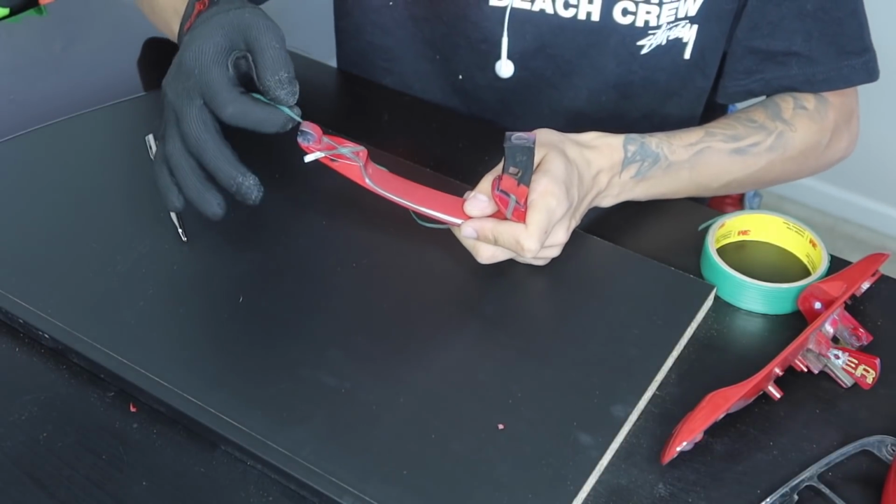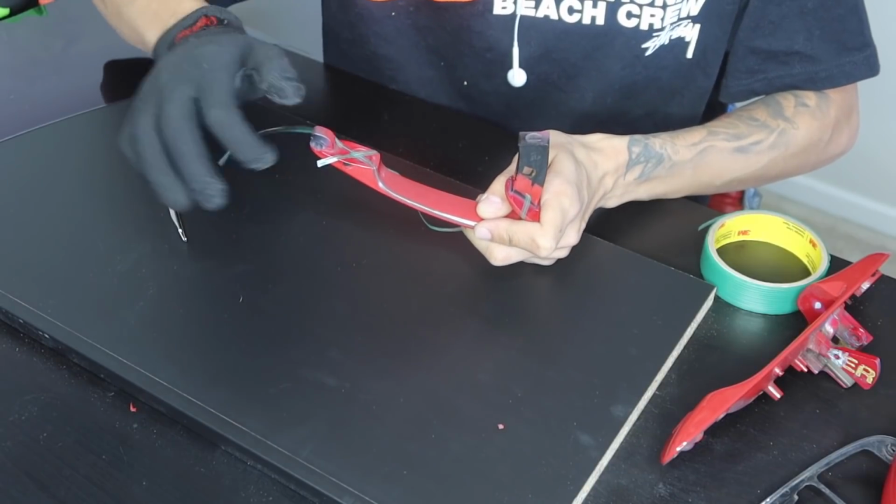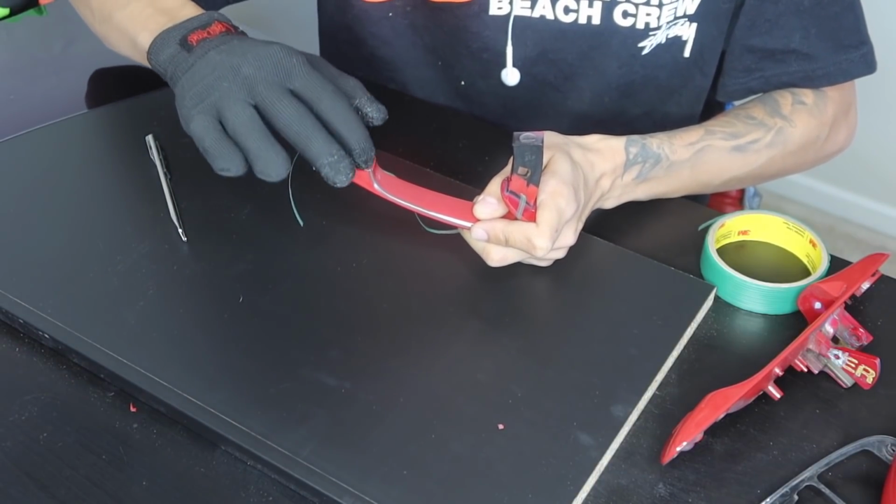So you always want to make sure you know where your first knifeless tape is, just because if you pull the second one first, you'll actually cross over into your first one and you'll cut the knifeless tape, which is something you don't want.